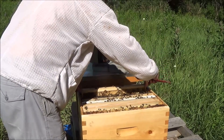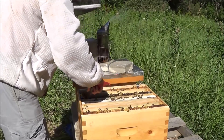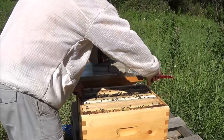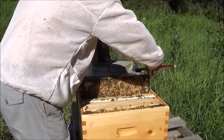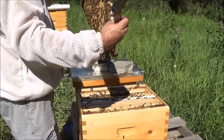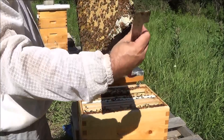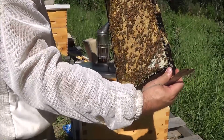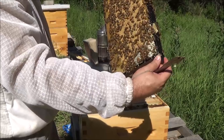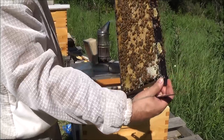This next one is a very busy frame — a lot of bees on it, and looks like there's a lot of brood on it as well. This is a plastic frame; every now and then I get one in the nukes. A lot of people ask me about plastic frames and the only thing I don't like about them is they seem more flexible — I can go to pry them off and they bend a lot more than a wooden frame does. If I had to decide whether that was good or bad, I'd say bad. It just doesn't feel as secure when you're releasing it. Another beautiful brood frame here.